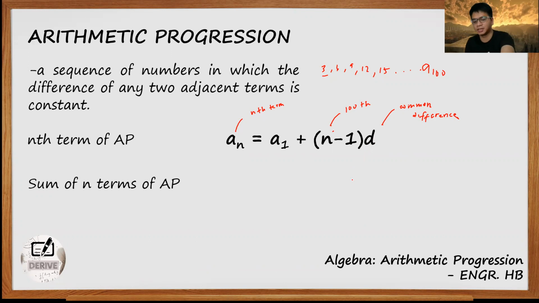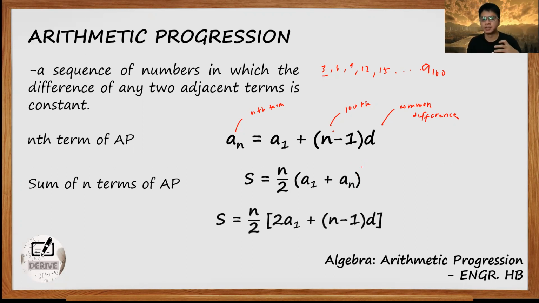So we have this formula: sum of n terms of arithmetic progression is equal to number of terms, divided by 2, multiplied by the sum of the first term and the nth term. Siyempre, meron din yung formula na kapag hindi given yung nth term: n over 2 multiplied by 2 a sub 1 plus n minus 1 d. You don't need to memorize this third formula kasi you can insert this a sub n in here. So this will become n over 2 times parenthesis a sub 1 plus a sub 1 ulit plus n minus 1 d.